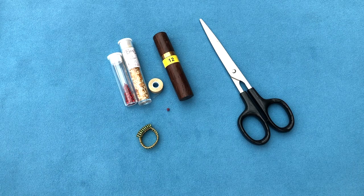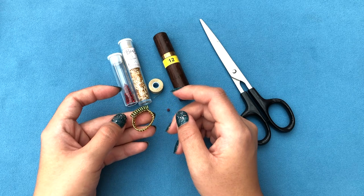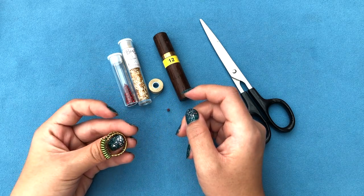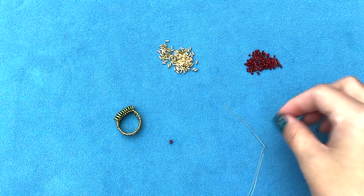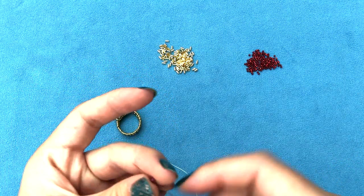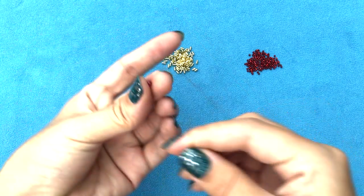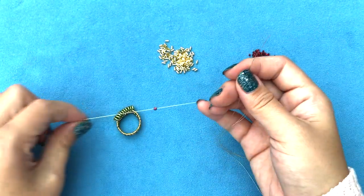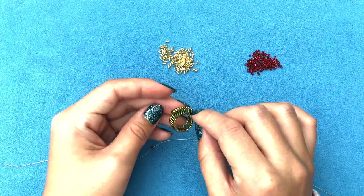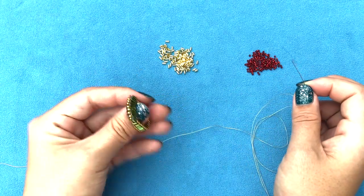You're going to need scissors to cut the thread — it's a very minimum of materials. I'm going to thread my needle with a yard and a half. I really don't remember exactly how much thread I used since I've done it years ago, but it's a really small ring with small beads so I can't imagine you'll need more than that. I'll add a stop bead and leave a short tail — six inches is plenty — then go through the stop bead one more time to create our starting point.